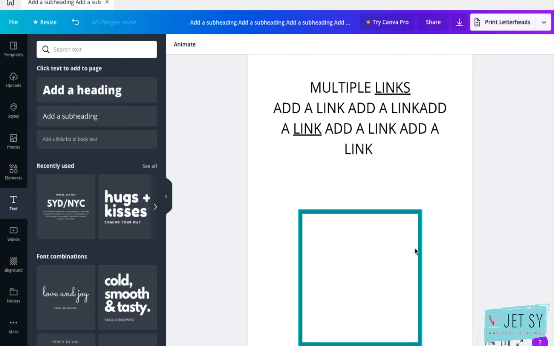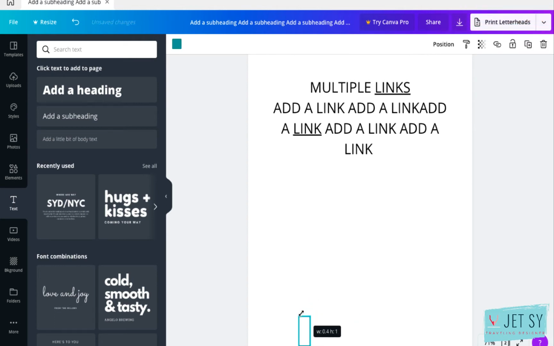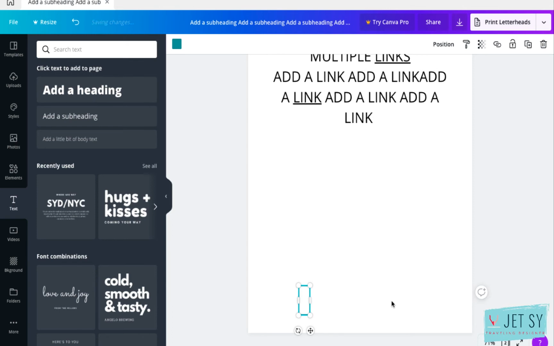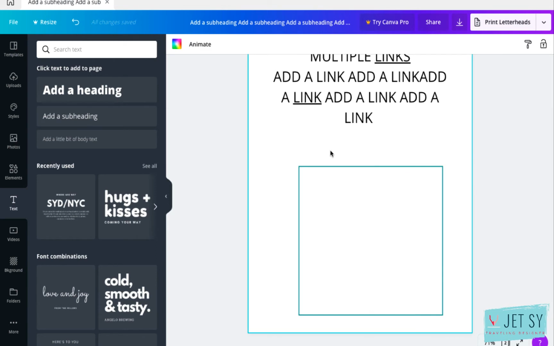So what you can do is click on any corner and just resize it all the way till you get the right weight that you want. Then you can make it any size you want by dragging any of the borders like this. You can make it bigger or smaller while still having those nice thin lines. You can also use this trick for lines as well, just plain lines.